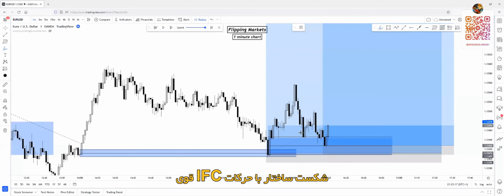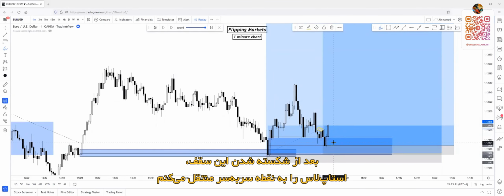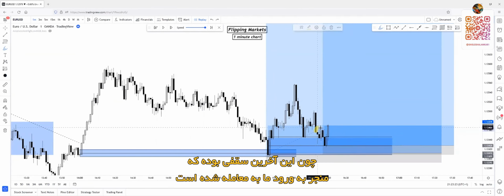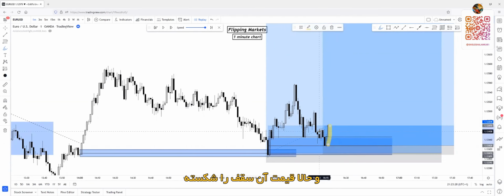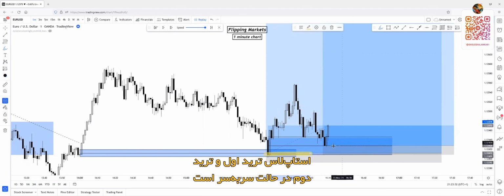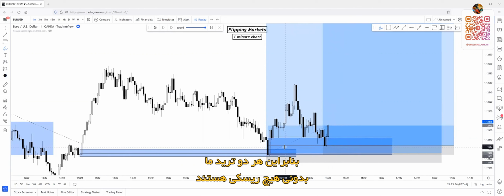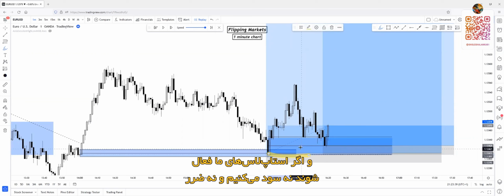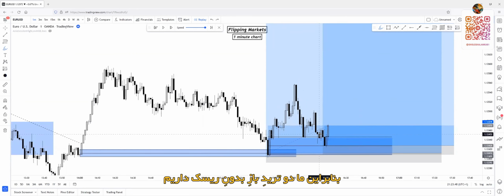So after this high breaks, I will set my stop loss into break even because this was the last high that pushed us, tagged us into the trade. And price broke through this last high point, so I will set my stop loss into break even. So the first stop loss in break even, the second stop loss in break even. So both of our trades are running without a risk. If it hits break even, we will take no loss, we will take no win. So no profit, no loss on this trade, also no profit, no loss. So we have 2 break even trades running. Let's see what happens next.